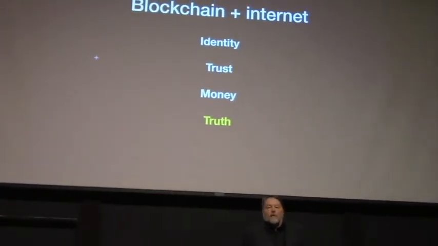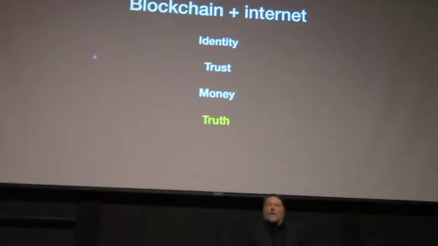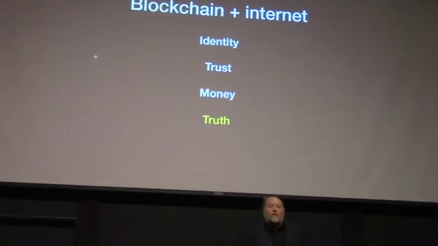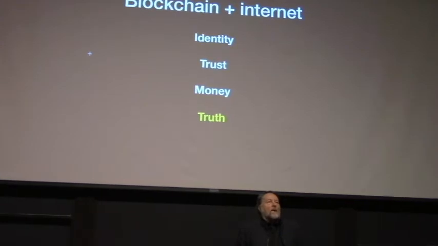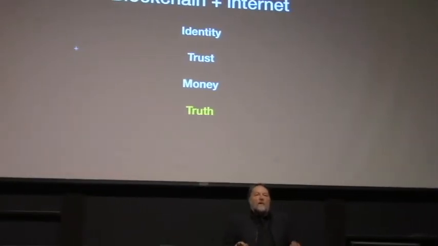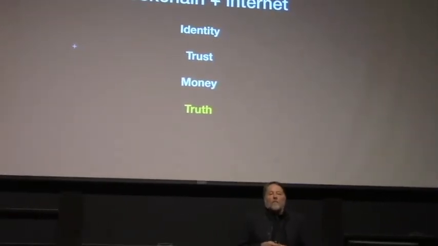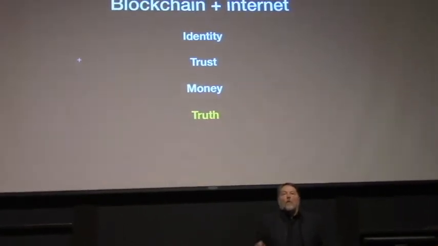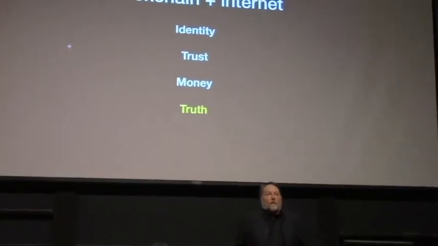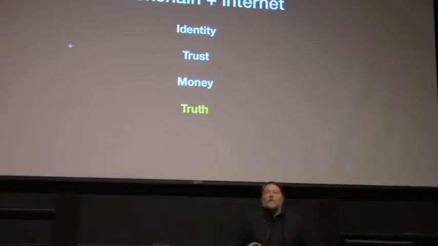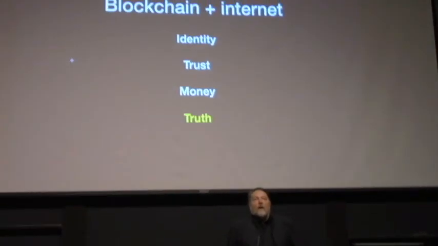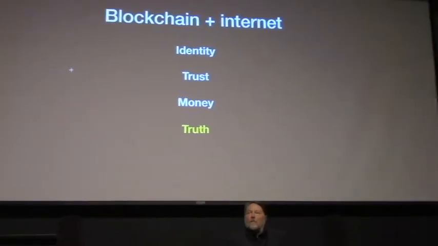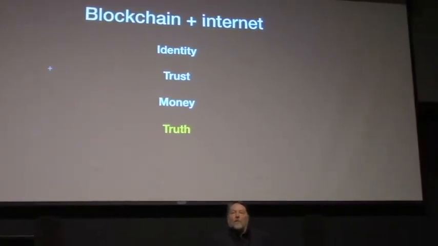And the new things it brings is a secure sense of identity for the people doing transactions, a mechanism of trust that can be built into a protocol, and with the combination of those two things, knowing who is doing a transaction that you can trust, then you can do transactions with money, and that's in a distributed way. So that's an important addition to the internet protocols.